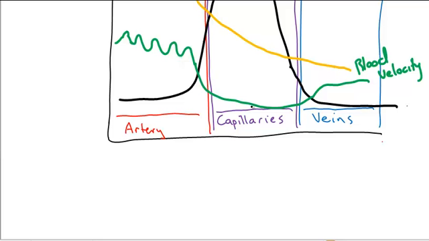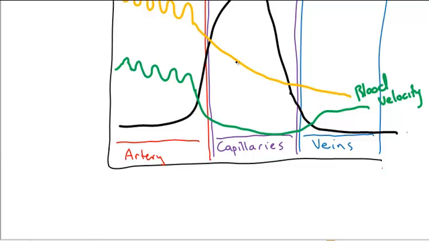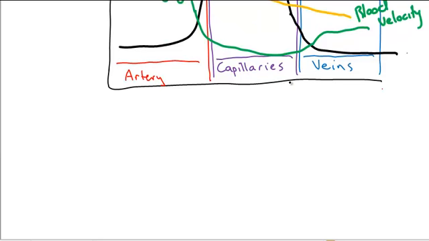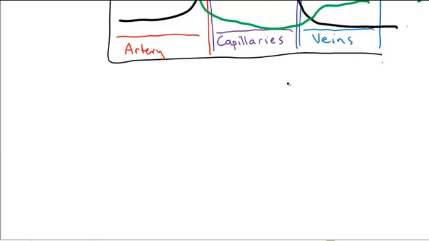When the blood velocity slows down, because the cross-sectional area increases, you have a good opportunity for doing exchange. As well, as the blood pressure alters from one side of the capillary to the other, we will alter the direction that we actually do our exchange in, and we'll show that in the next diagram. Okay, but the key thing here, we can summarize this graph in a table.